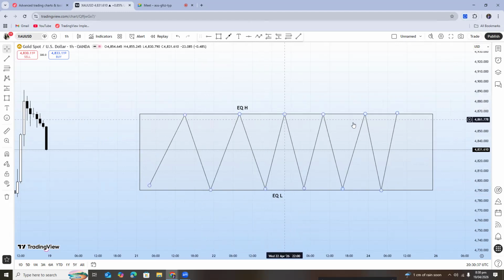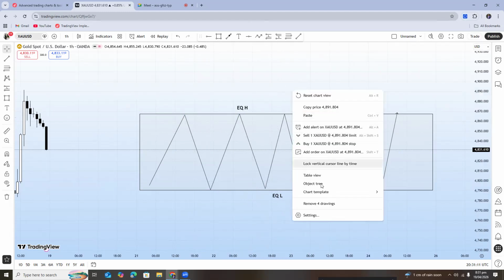So when you meet the market doing this, when the market is ranging, you are going to sell whenever the market comes around the high. You will take a sell. And then whenever it comes around the lows, the equal lows, you will take a buy. So it means that in a ranging market, we can benefit from the drop by selling from the equal highs, or we can take advantage of the appreciation by buying from the equal lows. That is how we are going to trade in a ranging market.